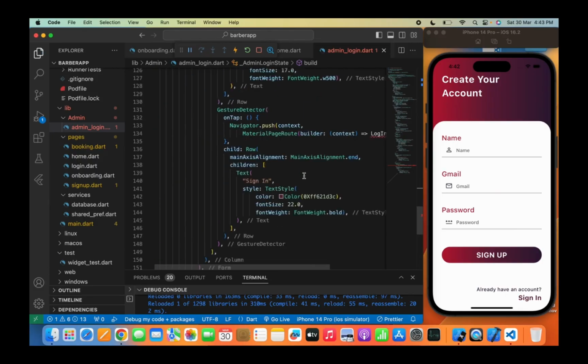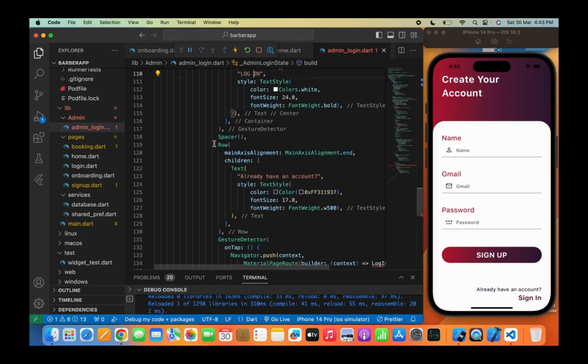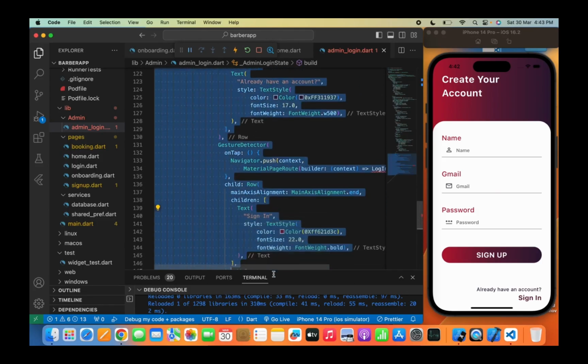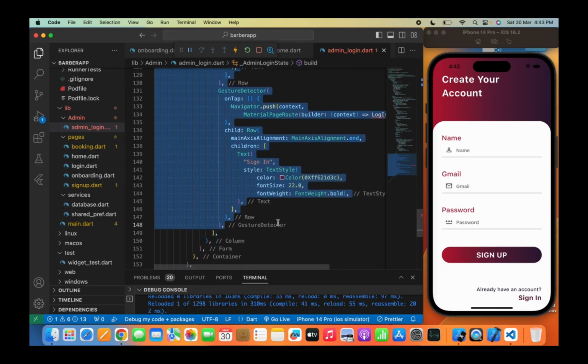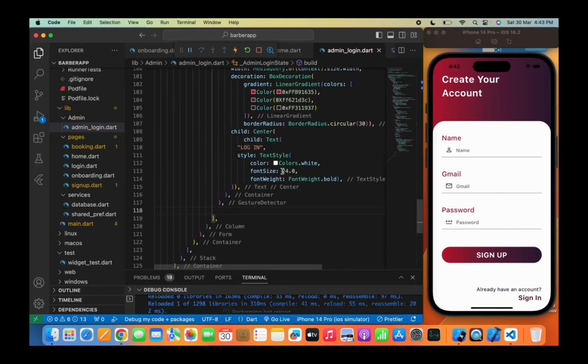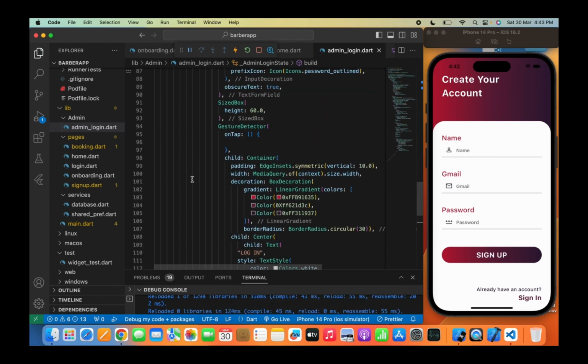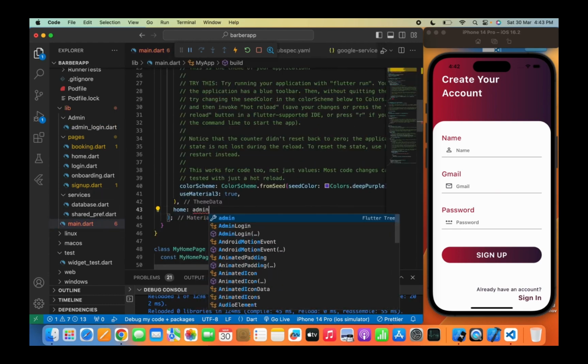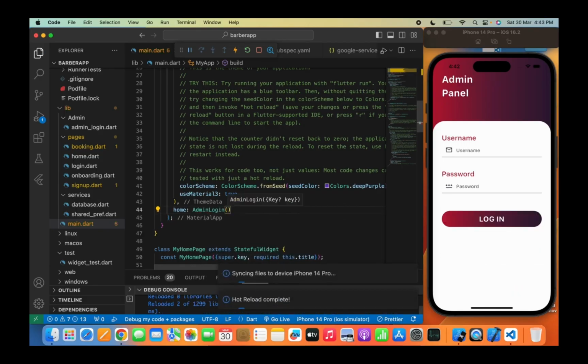Yes. We'll also remove the spacer from here. It's done. Now let's move to the main.dart file and we'll call the admin login page so that I can show you how it really looks.